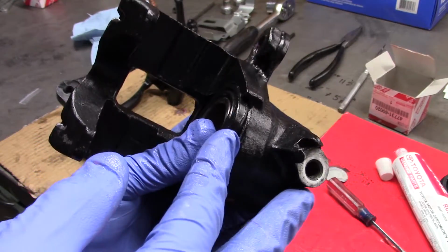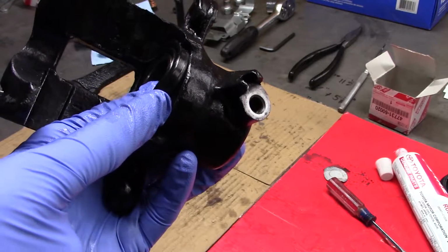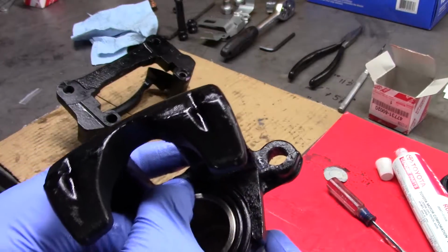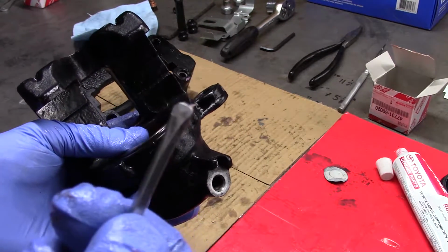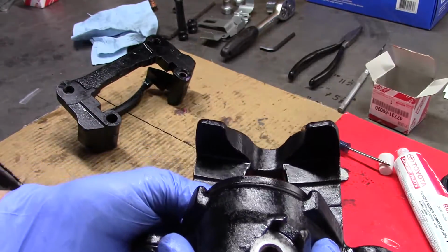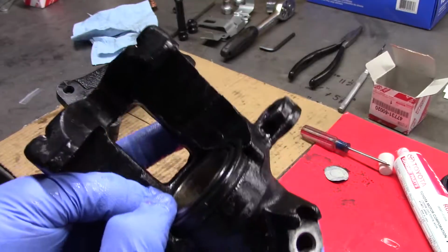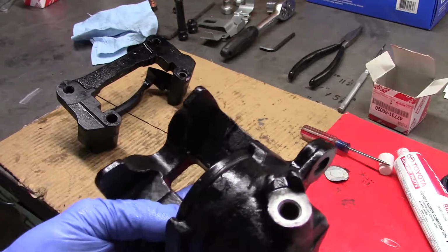Now if you could run around it, pry it back really gently with something smooth and make sure that skirt's seated the whole way around. You can tell when you look. You need to shine a flashlight in there. And if, let's say, a spot got hung up and didn't go in, now you could take something smooth and work it in, and that'd be just fine. But that's a pretty non-invasive, simple way, diverging, God forbid, from the Toyota rhetoric, but works pretty good.